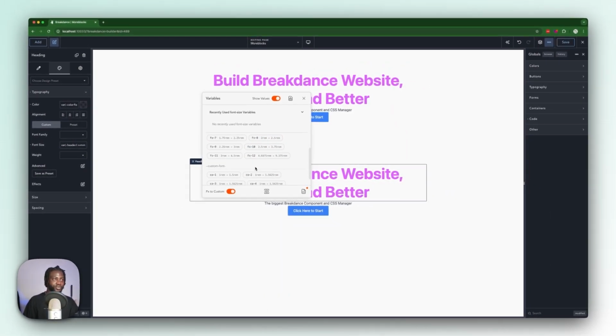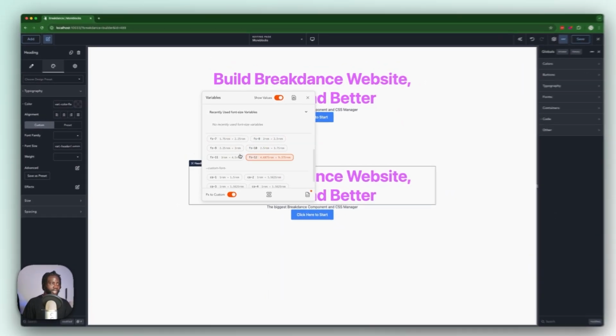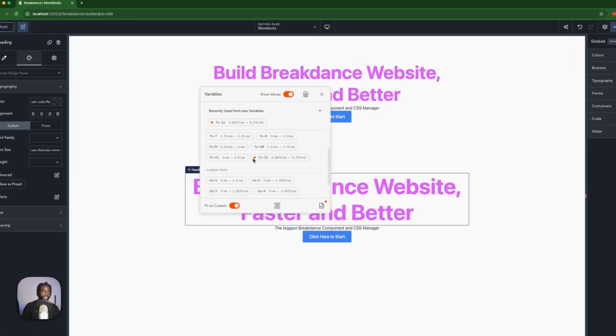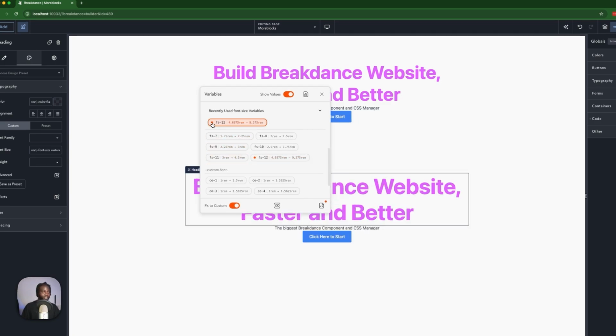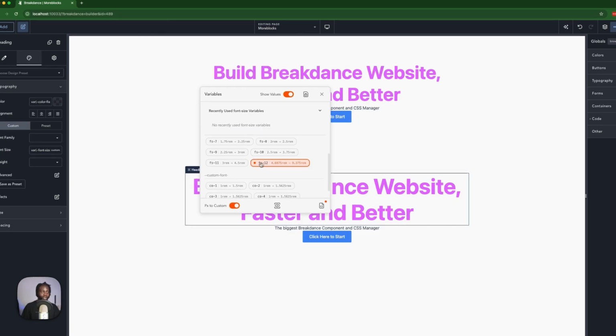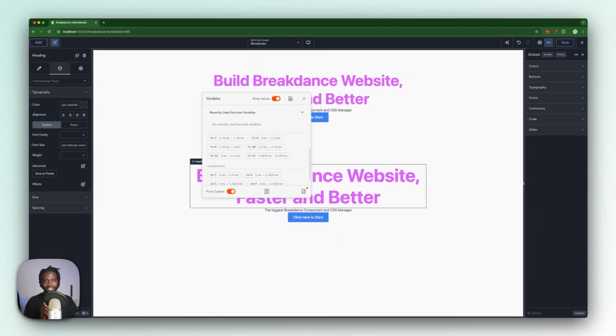Also, if you add this one again and click on this little dot, it is also going to remove it if you don't want it to show over there. Also, if you do add this one again and you click on this, you can also remove it from that. So that is how that also works.